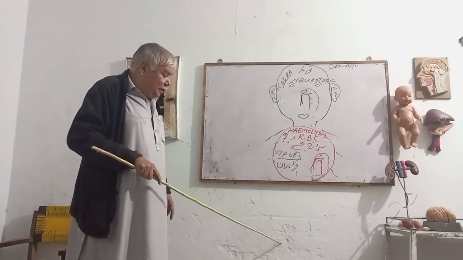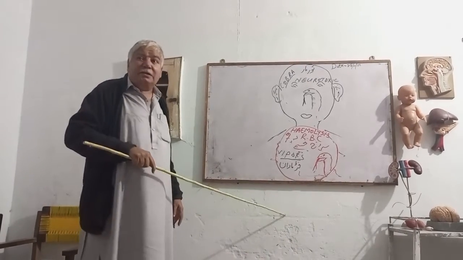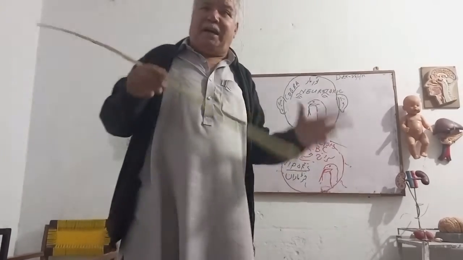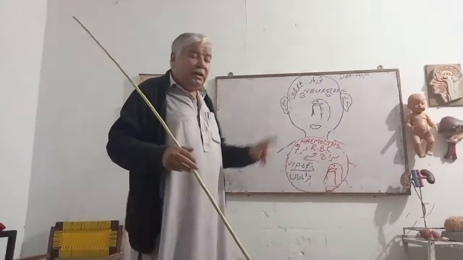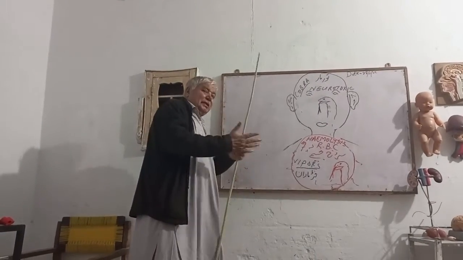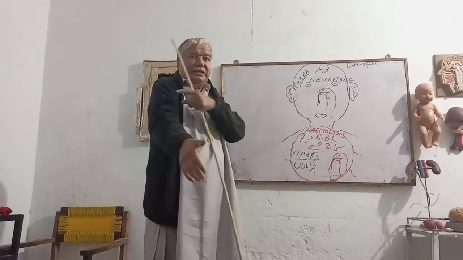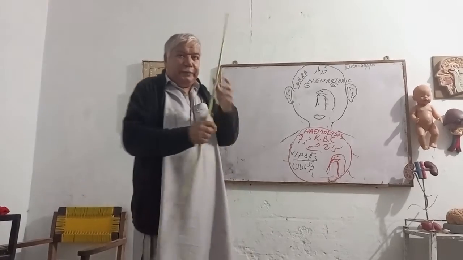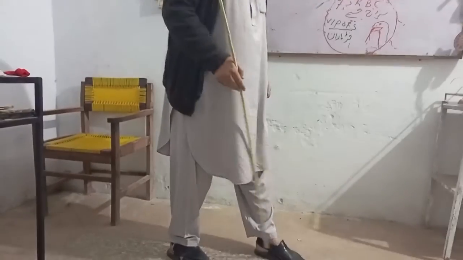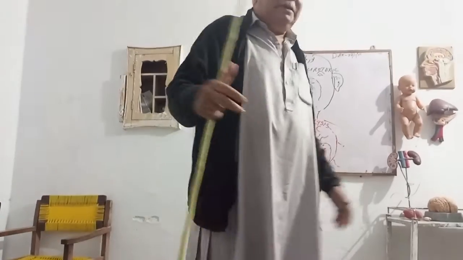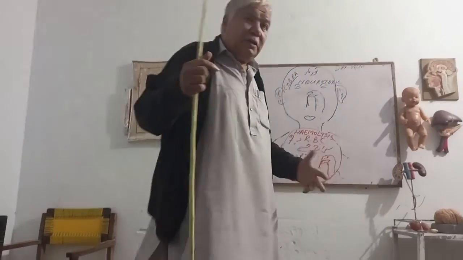apply the tourniquet above the site of bite, and always mind that you will tie only the side which has a single bone. Say a person is bitten in the hand, you will not tie the forearm, but you will tie the arm. If a person is bitten in the leg, you will not apply the tourniquet in the leg. You will apply the tourniquet in the thigh, because where there are two bones, there are vessels.